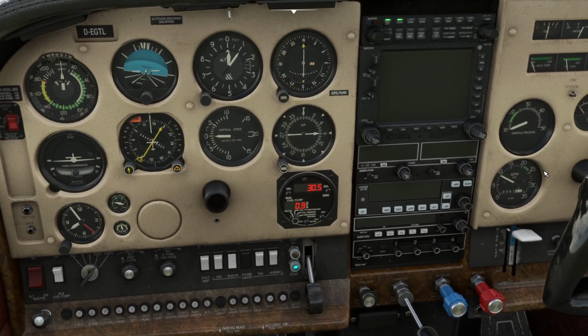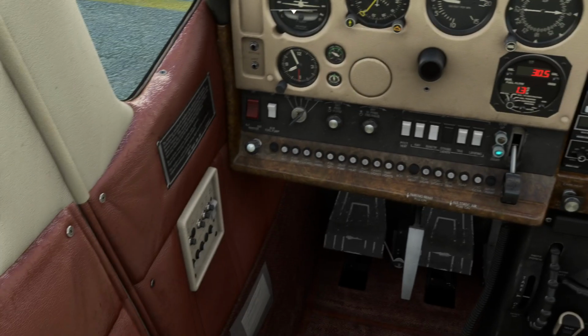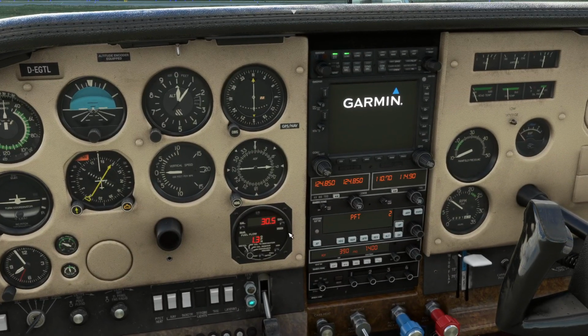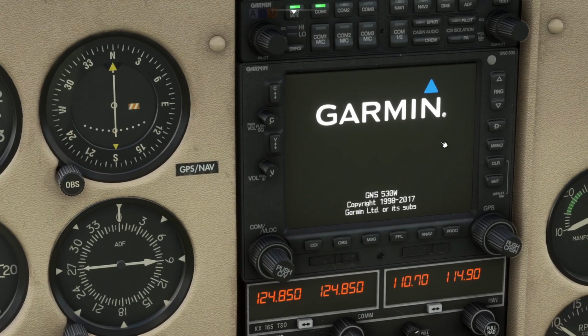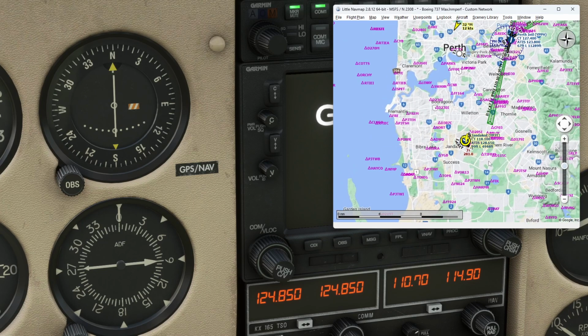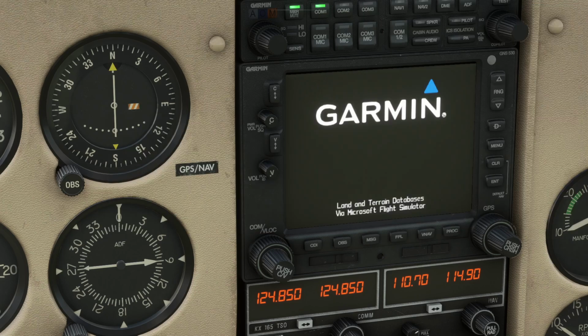Okay, so we're going to look at the RPM over here, just raise it gently to 1000 RPM. Then we're going to go and turn on the avionics while the engine is warming up, so the autopilot's just coming up to speed. There's the GPS, going through its boot up sequence, it's going to show the versions of everything. We're not going to use GPS, we're just going to follow our nose, fly out towards the city and then out towards the coast. We've got LittleNavMap running in the background. So we're going to fly out and see how we do.